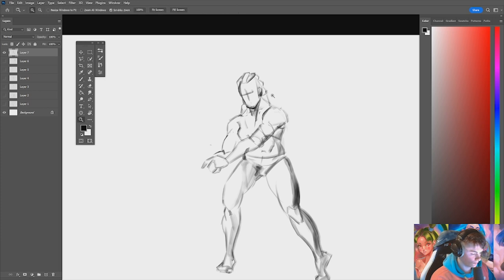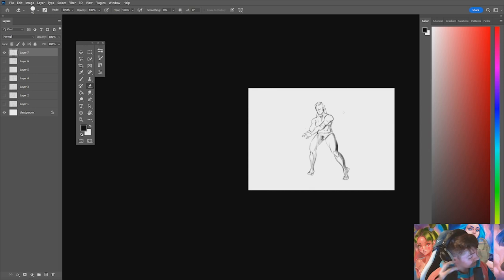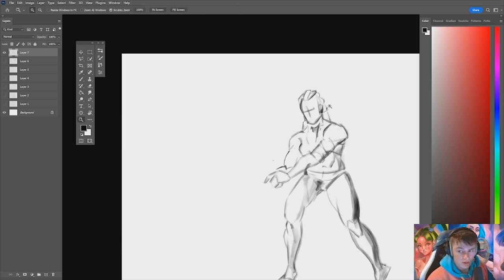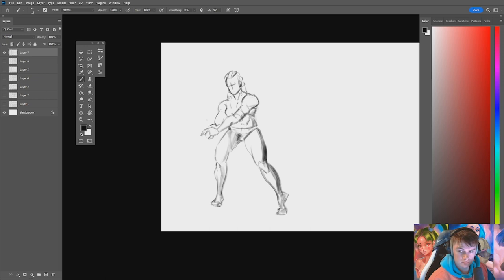Realistically, I should do another pass over this. All the proportions are all over the place for this drawing. I want to take another crack at it. Real quick, I'll do a quick version. No detail. Okay, so the hip is up on this side, but only slightly. Not quite that aggressive. Like that, yeah.